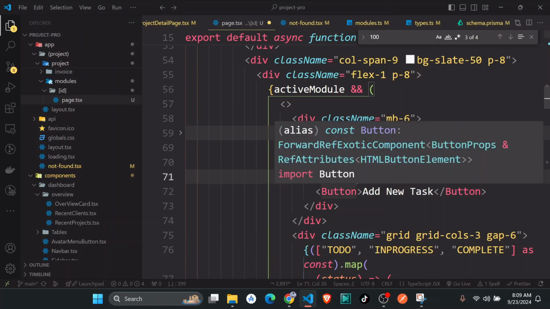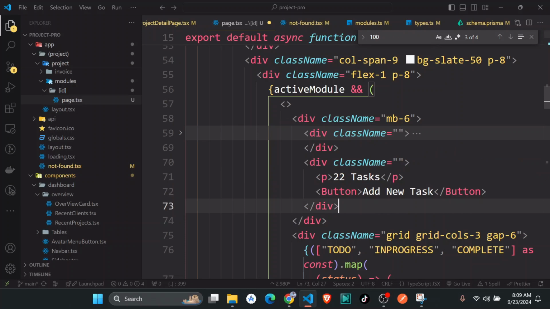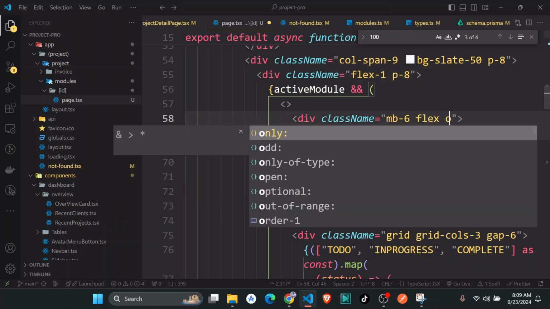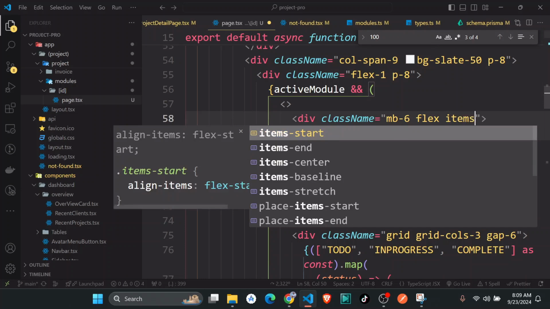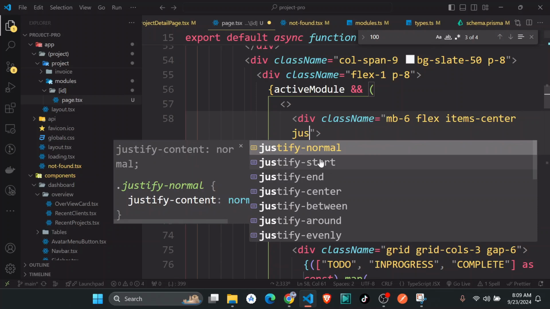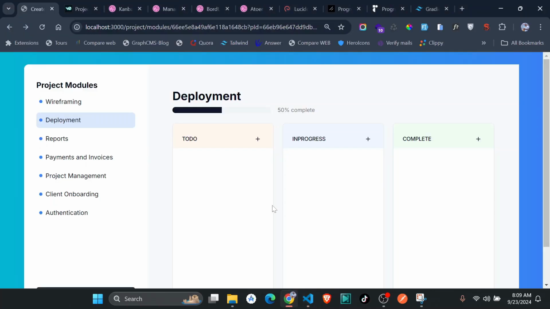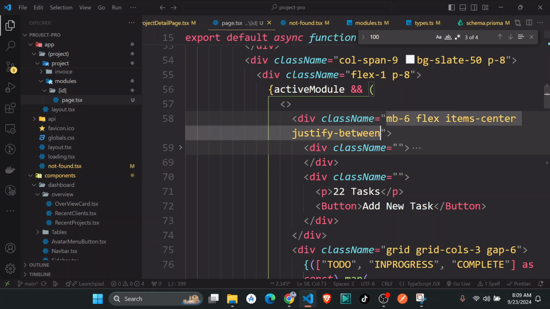Okay, just like this. And I'm just going to add here to be flex items center justify between. So this should show up at the extreme end with the number of tasks. So you can say we'll be having 22 tasks within this deployment. We have 22 tasks and you can add a new task. Now here we're just going to, of course, get the tasks.